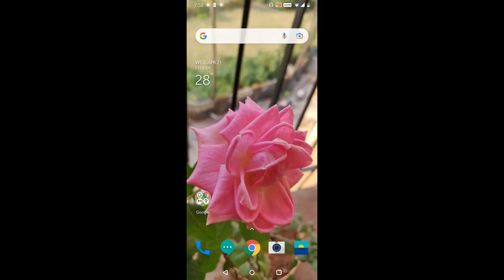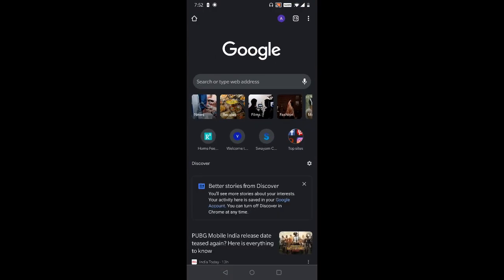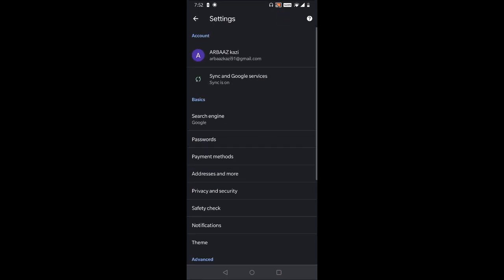The third step is that students have to make sure that the login credentials of the web browser they are using have been changed from personal to the one provided by the college. For that, the student should click on the web browser, go to the settings part, and from the account menu switch from the personal email ID to the login credentials provided by the college.